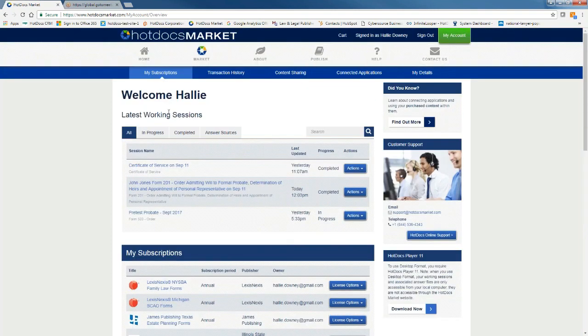The first thing you'll see is your working sessions. Think of this as your electronic desktop, if you will, where you can see the items that you've completed for your client, or ones that are in progress. One thing you'll note is that the system saves your work automatically every 30 seconds, but there is an option to save it manually. The content that's saved while in process will appear in the in progress tab here, or you can go to your completed tab. As mentioned, you can look at everything you've worked on.